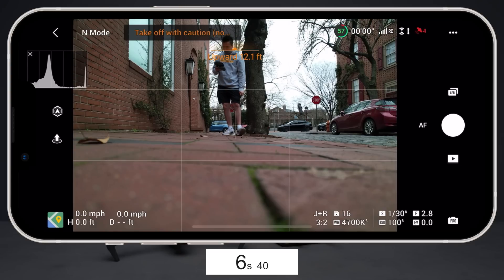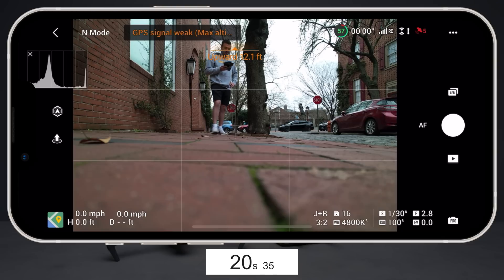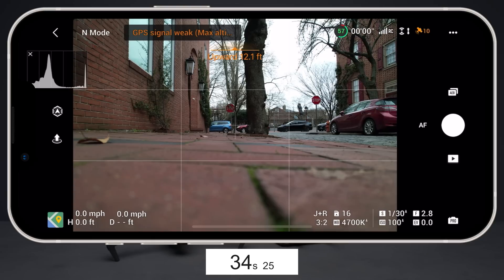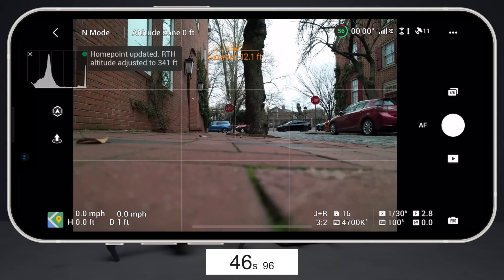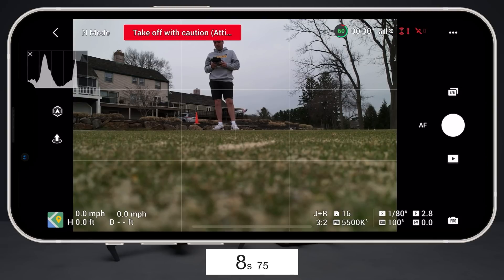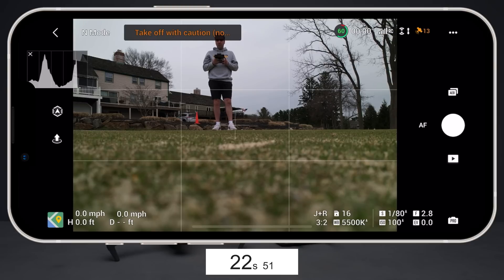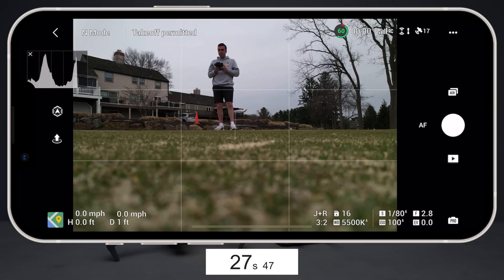For context, people are complaining so heavily because older DJI drones would connect to satellites and acquire a home point almost instantly. With the Air 2S, I was able to turn the drone on and establish my home point right here in the city in only 46 seconds — in the same exact spot where the Mavic 3 still wouldn't establish a home point after 15 minutes. On the open golf course, the Air 2S locked on in just 27 seconds. Older drones were rock solid in acquiring satellites, but this brand-new Mavic 3 just isn't.